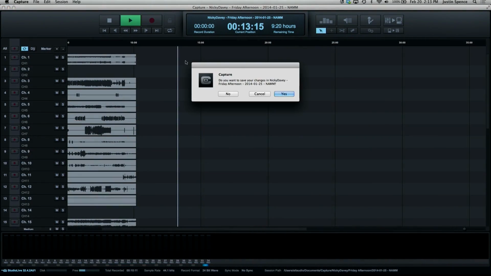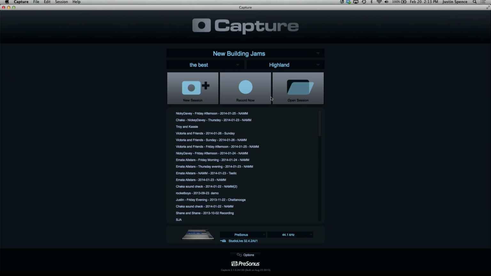Now, anyone who has used the classic mixer knows a virtual sound check is something that we would talk about before, but now with active integration, it's integrated in a way that it's seamless, and I'll show you what I'm talking about. So we're going to close this window and not save anything here.